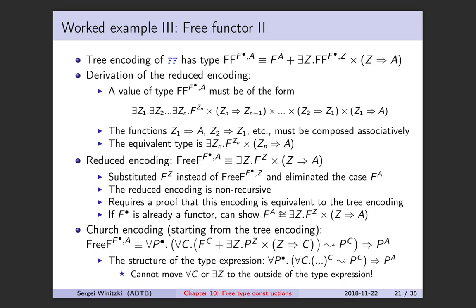So this is an interesting property, because usually what happens with free constructions is that they wrap your generating type in some stuff, and so they add information to it. And so the resulting type is usually not equivalent to the type constructor that you're wrapping. But in this case, it is equivalent. So for functors, functors are special. And free functor over a functor is equivalent to that functor. So that's a special property.